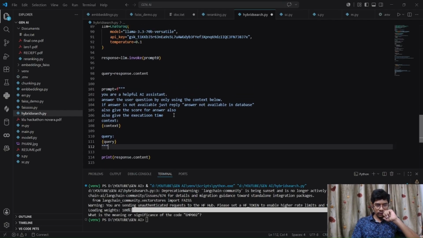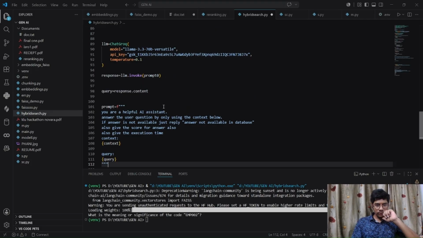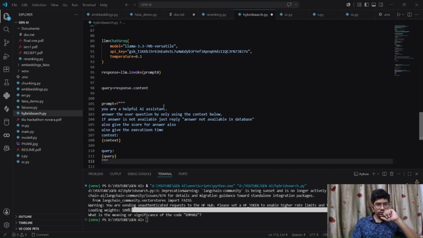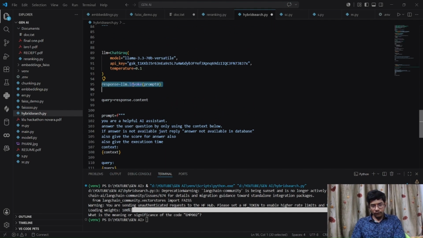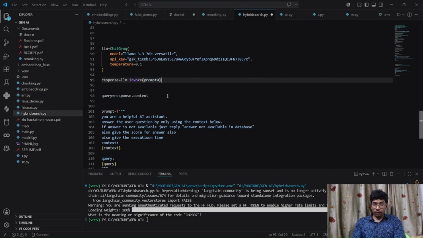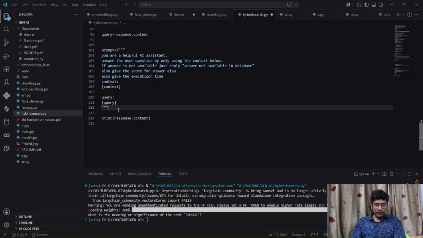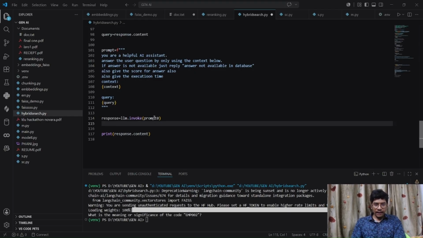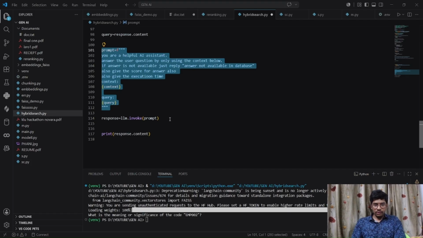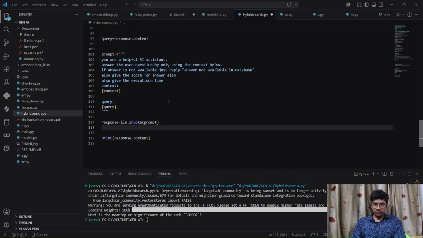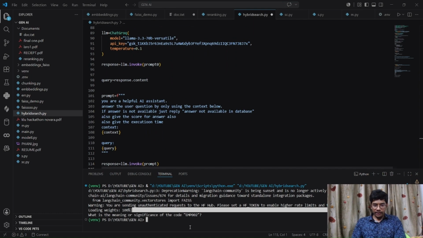Got it? Here, this response variable will handle our query, I mean, for optimizing our query. And this response will handle the original response which we need, right? So I'll run it.